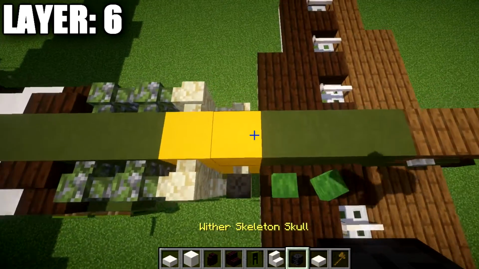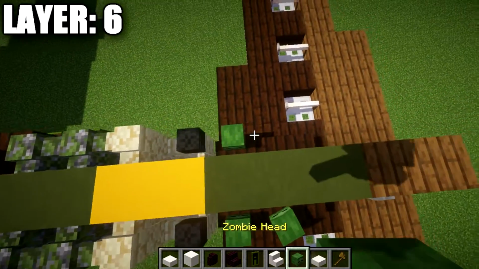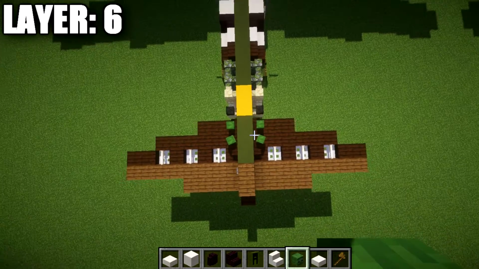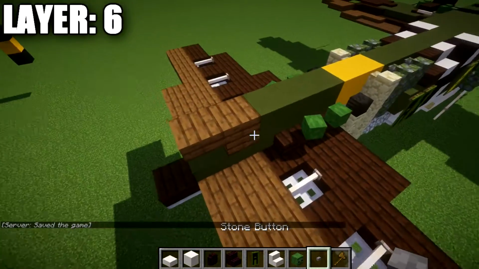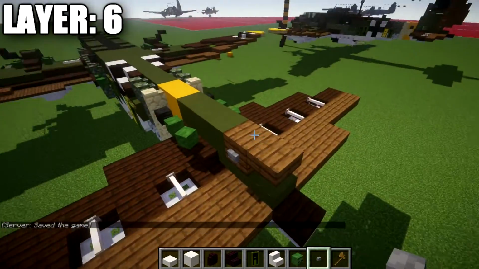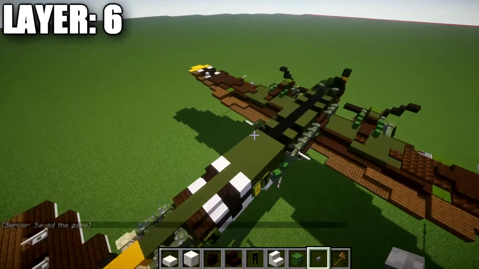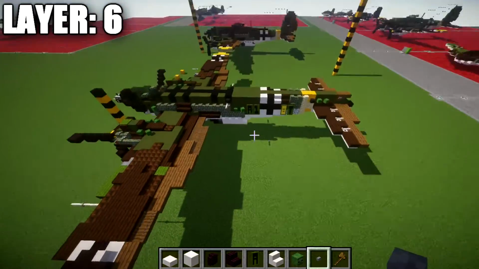After that's done, we're going to place down a wither skeleton skull on top of the sandstone wall here, followed by a zombie head, and then another zombie head here at a slight angle, like so for the tail there. And we want to go and then place down a stone button on the side here of this spruce wood plank. Now it's going to be on both sides. And with that complete there, that is going to wrap up everything there is for this layer here.